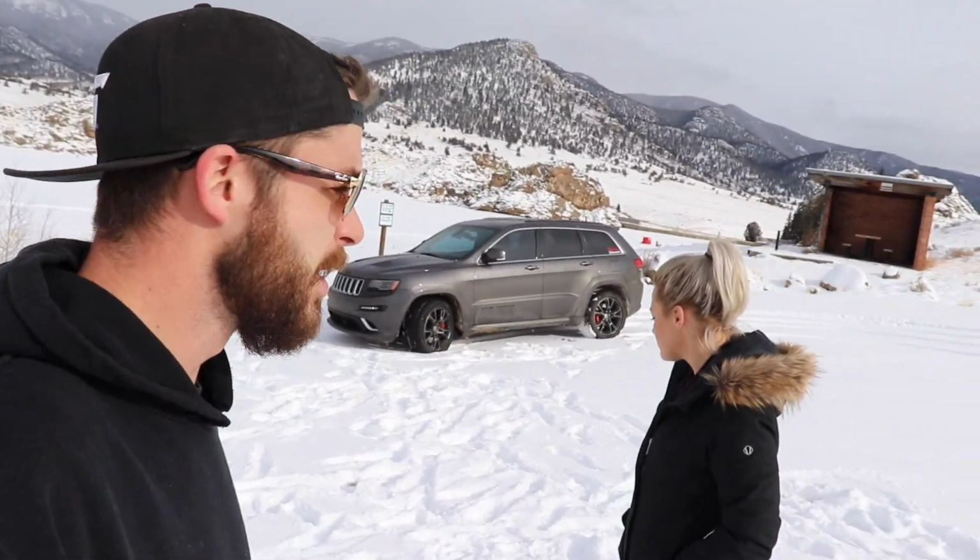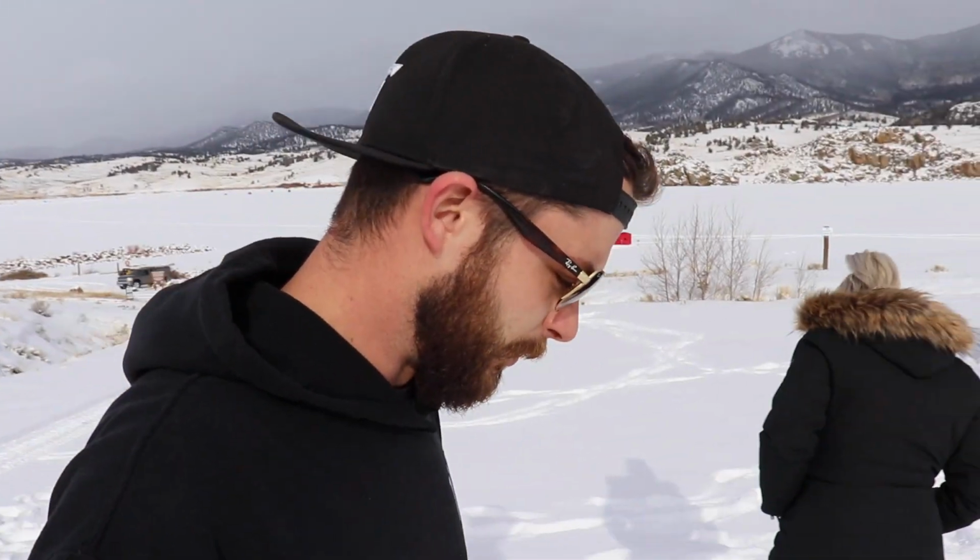It's hard to, like, hold the camera and try and breathe and walk around. And for those of you wondering, the Jeep did phenomenally coming up here. We are in the snow, and I just have some worn-out all-season tires, and it did just fine. So that's cool.